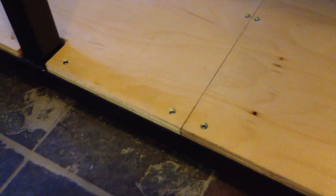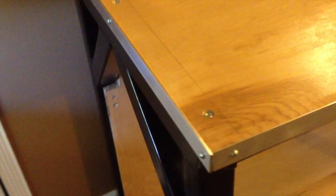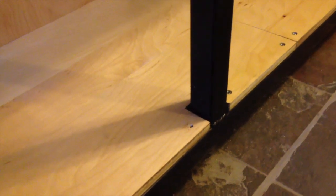Those are number ten metal screws — number eight one-and-a-half inch — with a socket bit on top. I used a half-inch wood auger bit to recess them into the wood so they would not interfere. I did the same thing on the bottom as well, making sure to put two screws there. The socket heads were the only thing I could find that would actually drive nicely into the metal, and since these metal screws are self-tappers, that's what I ended up going with.